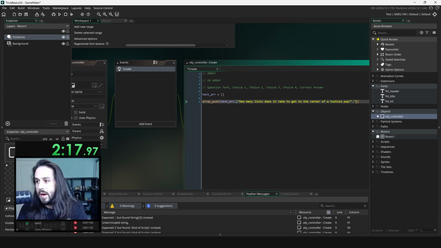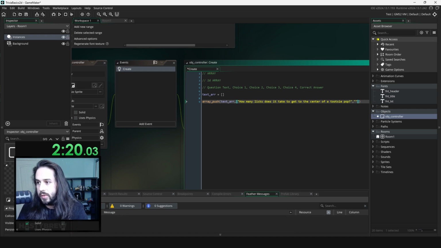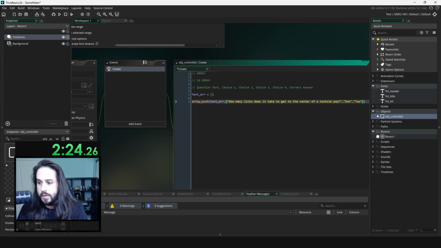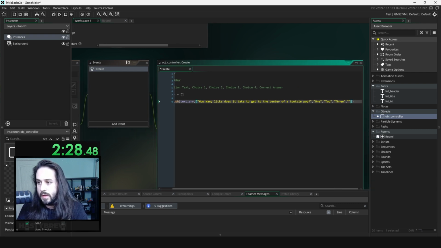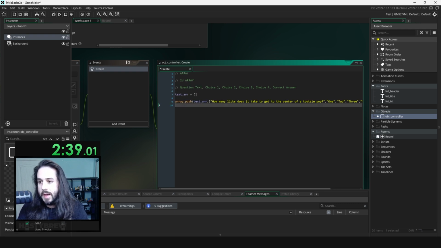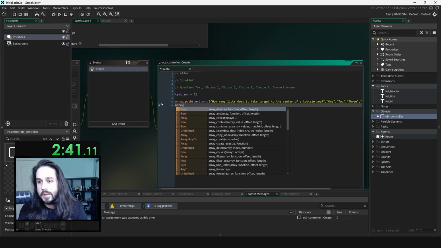Then we separate by commas like we did here, right? So I'm just going to say choice 1 is 1. Choice 2 is 2. Choice 3 is 3. Choice 4 is unknowable. And the correct answer, which is in that last spot, is unknowable. And we'll pull that using some variables later.